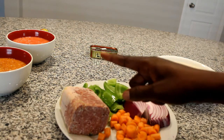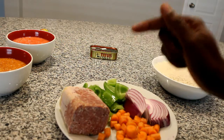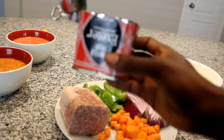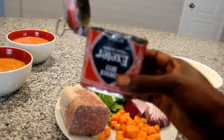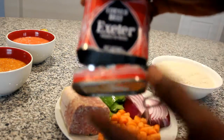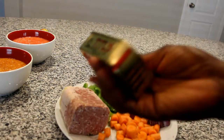You know, this is the corned beef that is going to make the jollof rice taste so good. And I'm using Exeter corned beef. Yes, I'm using good old Exeter. Oh, sorry, good old Exeter. So yes, and right here is.